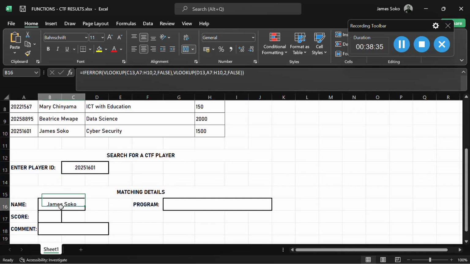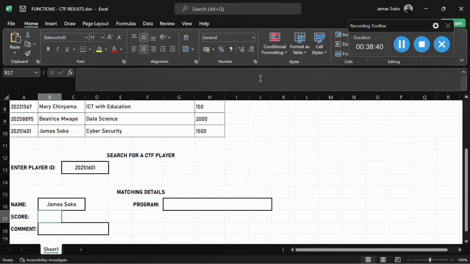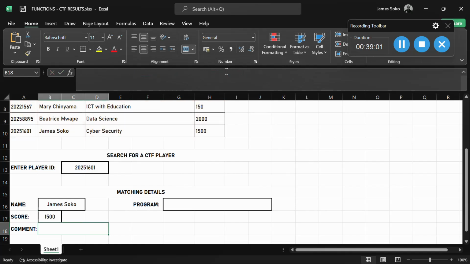Okay, so to complete this, what I can do is to copy this, Ctrl A, Ctrl C, and then in the score I'll paste. Now for the score, remember these are the scores. This is H number 8, 1 2 3 4 5 6 7 8. So I'll replace 2 with 8 to target those cells, like that. Then once I press enter, we can see we've obtained our score.